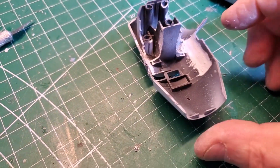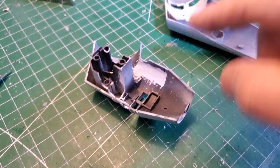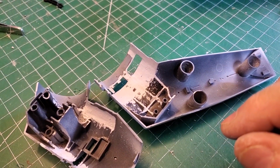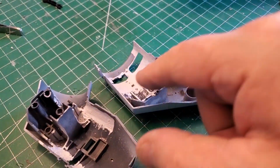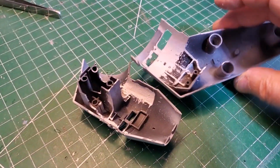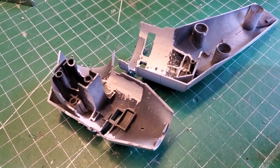So just got to repaint the areas inside here. I'm just going to do it black. Don't need to worry about that, just these two here, and that's all I really need to do.